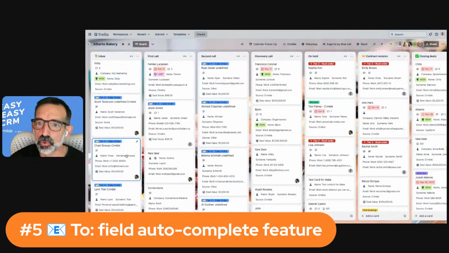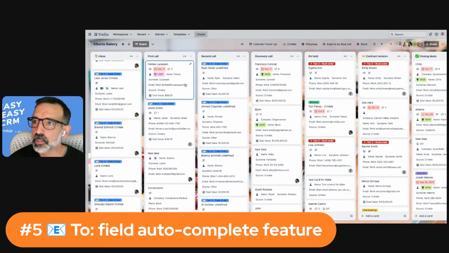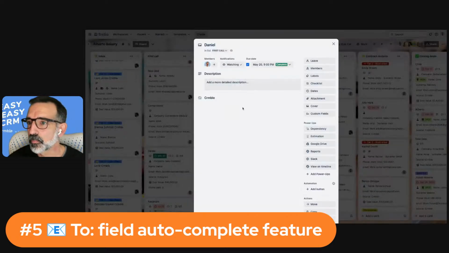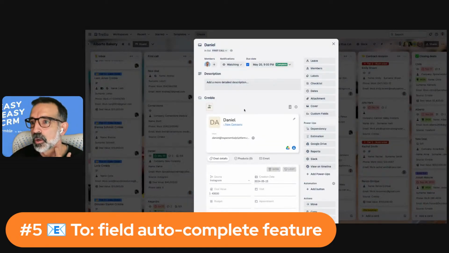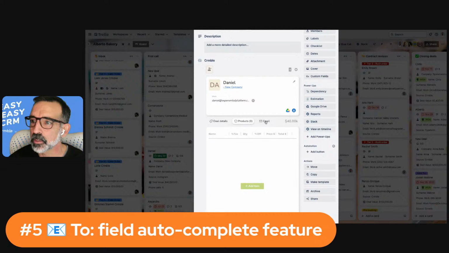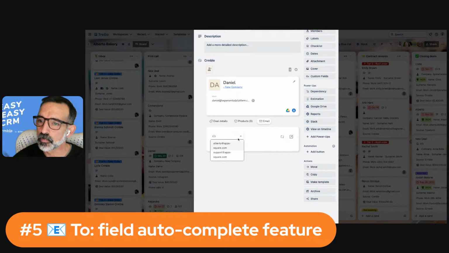Let's pick, I don't know, maybe this deal. Why not? In every deal card, you have 3 tabs here. The deal details tab is open by default, but you can jump over to products, and the third one is email. The email section lets you pick one of the emails that you've actually connected.